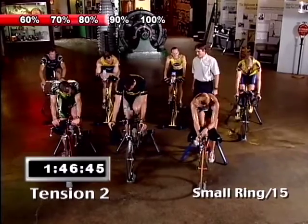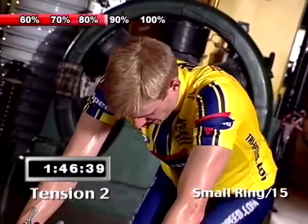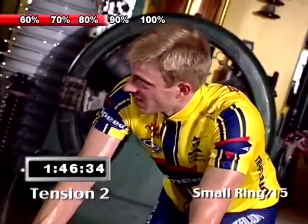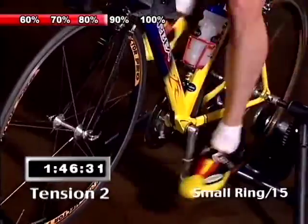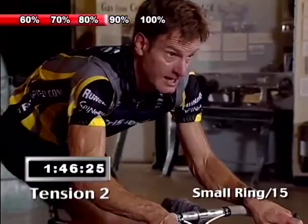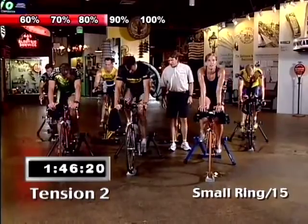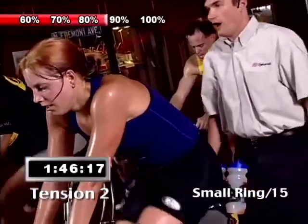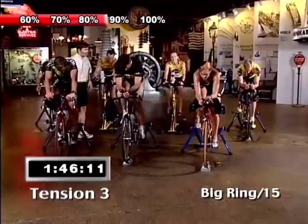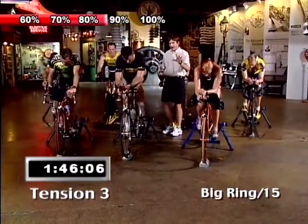All right, Chris? 30 more seconds on this gear. Let's go. Nice and steady, around 100 RPMs. Chris is nailing that heart rate, right at around 155. In 5 more seconds, I want you to go to your big front chain ring. 3, 2, 1. Shift up, big front chain ring. Stay seated, steady rhythm. Cadence drops, probably to around 75, 80 RPMs. You guys are at 25 minutes, only 5 more minutes to go.